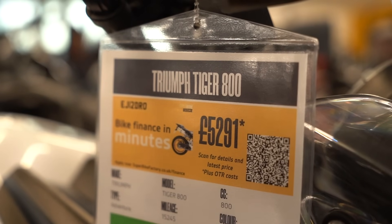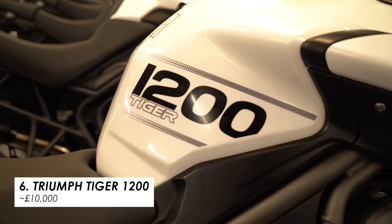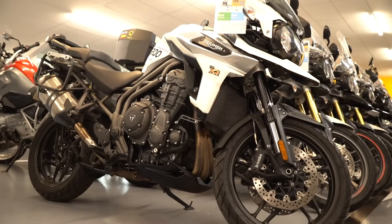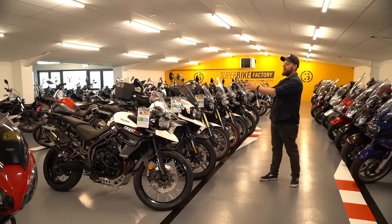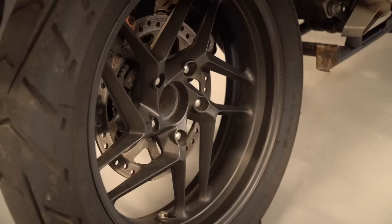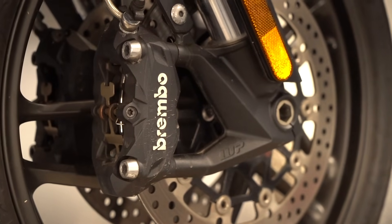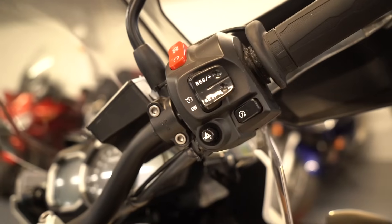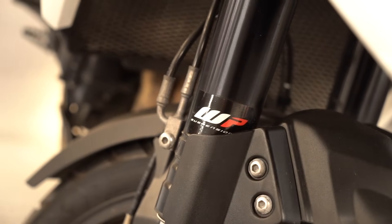Another option is the Tiger 1200 — a much more powerful bike. The Tiger 800 makes about 94 horsepower, but the 1200 feels more like a comfortable Speed Triple for distance touring and two-up work. It makes a lot more sense with luggage and has that weightiness that makes it very comfortable on long motorway rides, though that weight does make it a handful at lower speeds and less ideal for off-roading. There are a couple here around the 10 grand mark and, like the 800, you get a lot of standard equipment for your money.